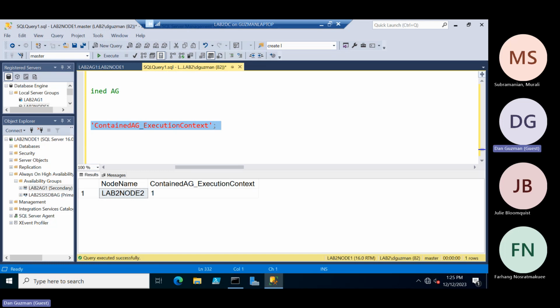The best practice, at least what I've read so far, is that you may not want to have the same principals at the instance level as you do within the contained availability group. So another way to put it is that maybe you should just go all in on the availability groups and not put any users or logins inside of the instance master.